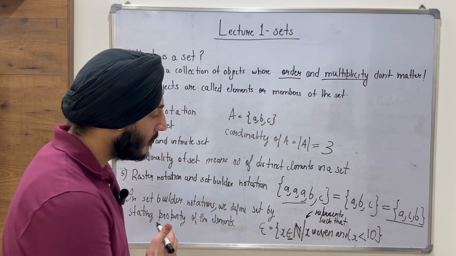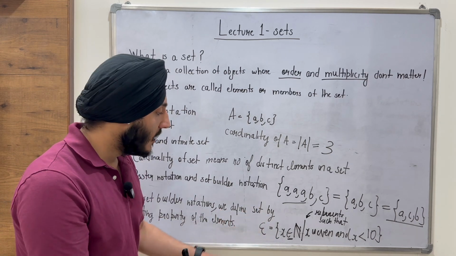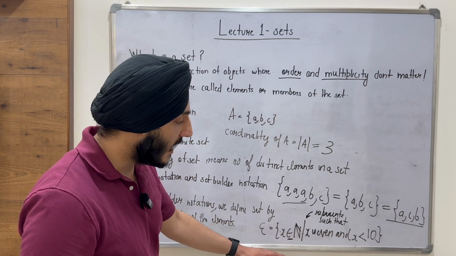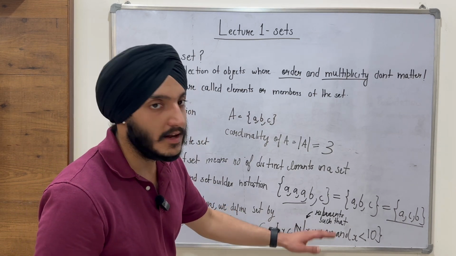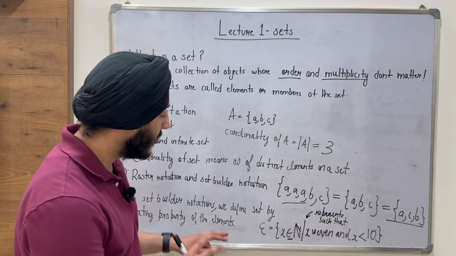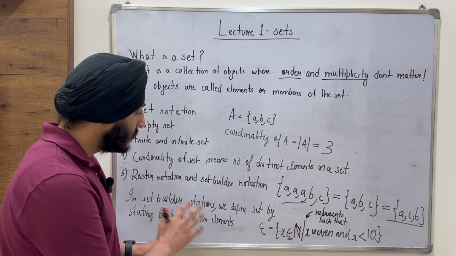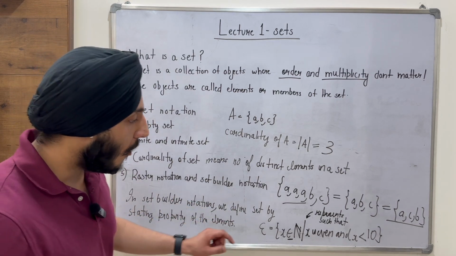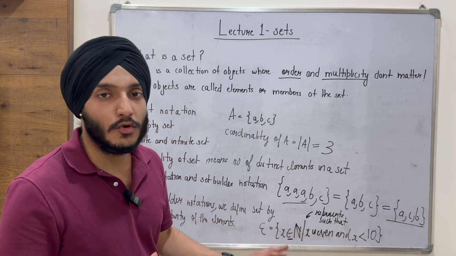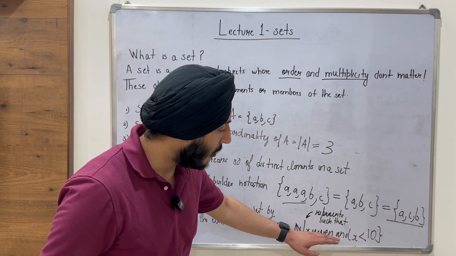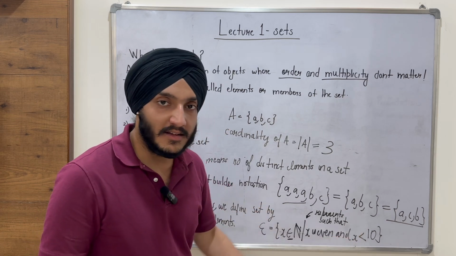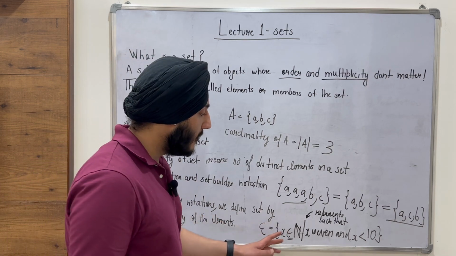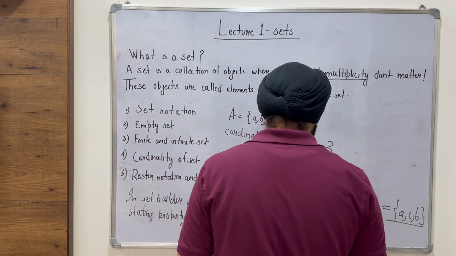So I'll try to read this statement in one go so that it makes sense. It basically says that x is an element of natural numbers such that x is even and x is less than 10. That is basically how we do set builder notation. So as you can see, we define the set by stating the property of the elements. All these elements follow some very important properties, right? One, they're all even. Second, they're all less than 10. And third, they're all natural numbers. So what would basically this be? It would basically be the set over here.